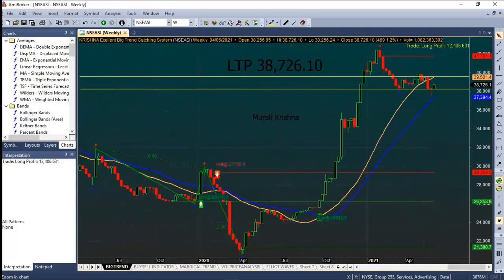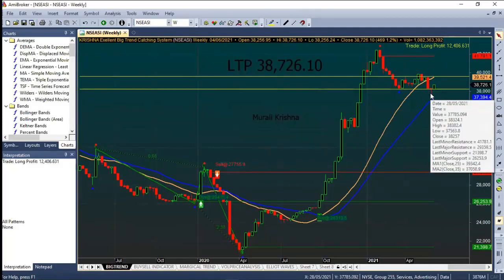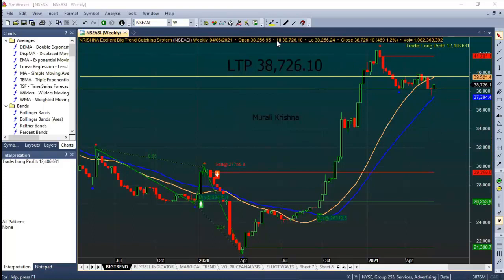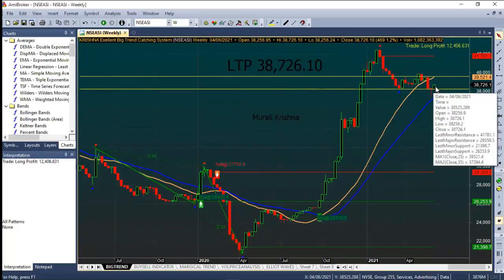Look at the weekly chart. The last week we discussed, I showed you this candlestick that is in the form of a nail. I'll call it a hammer. When you see a hammer in a bearish market down below, it's a sign that the market is about to look up. And in the week under review, the market also responded to that chart. You see a green candlestick already here.